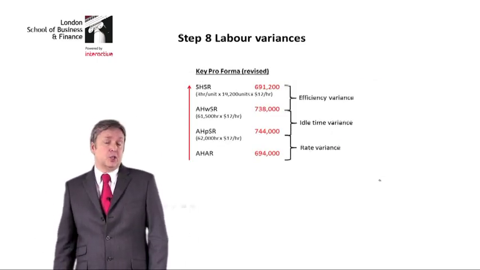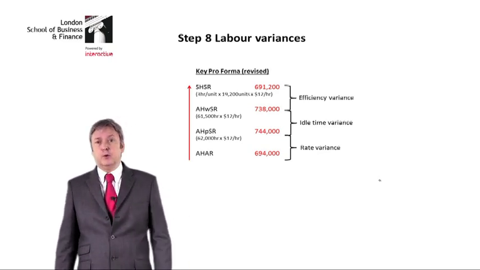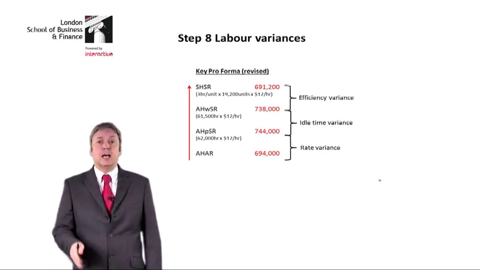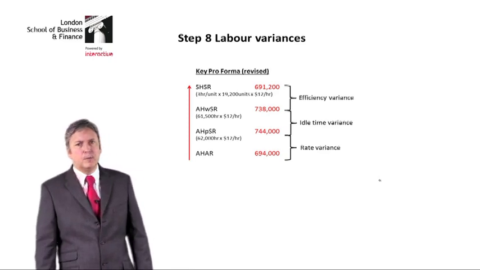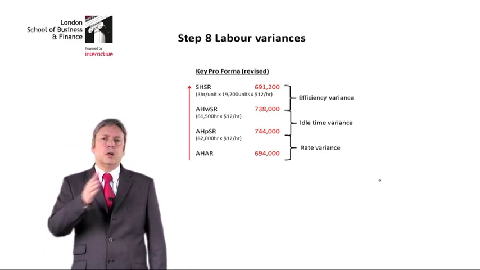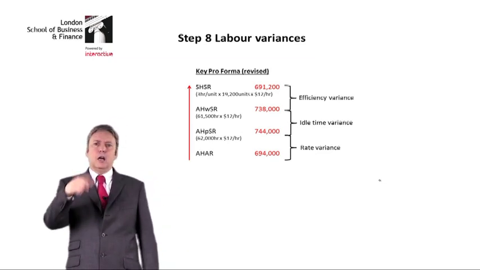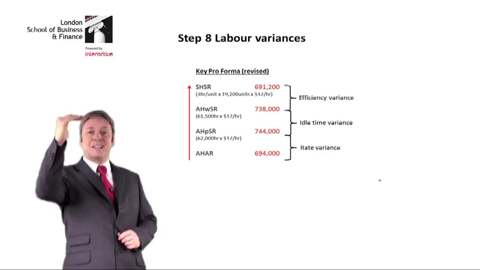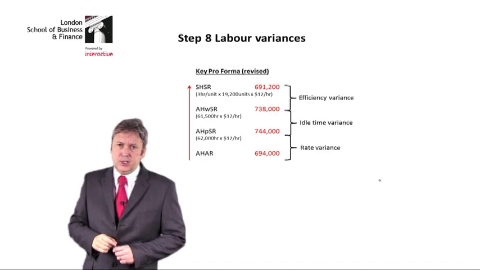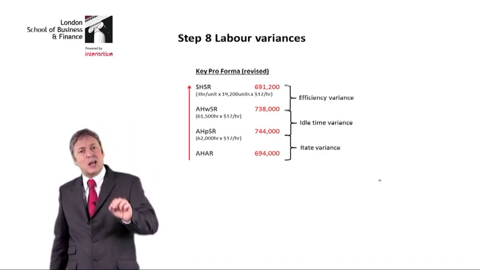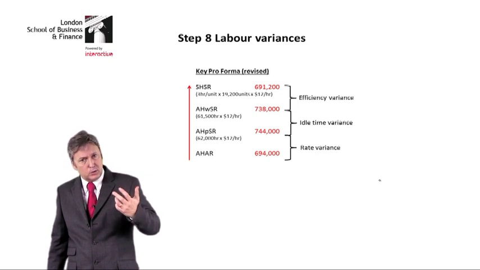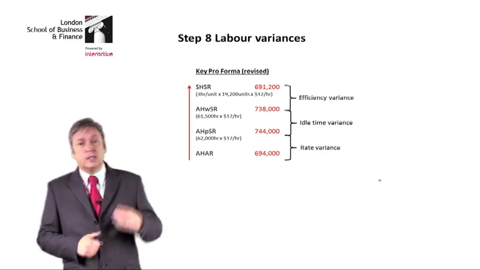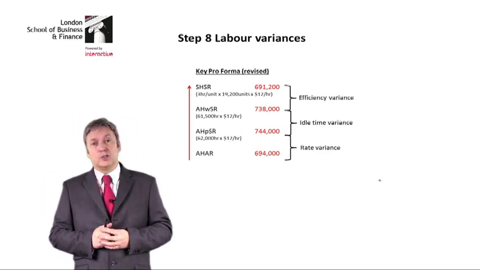So, all we have to do is to bash out the numbers in the way that we did before, work from the bottom to the top. I think that the first three are terribly easy. Actual hours, actual rate is given, total actual labour cost. Actual hours paid we know, and we know what the standard rate is. Actual hours worked we know, and we know what the standard rate is. The only thing we have to be slightly careful of is the one at the top, standard hours. If you remember what I said to you, the standard hours relates to the standard hours of the actual output, because we want to compare like with like. So we expected to take 3 hours per unit, and the actual output was 19,200 units.